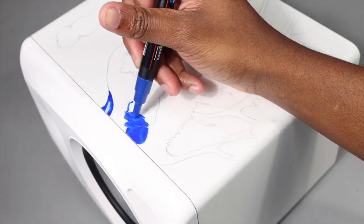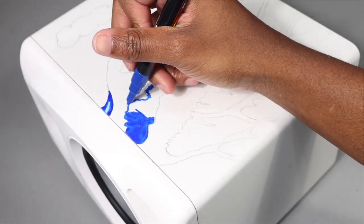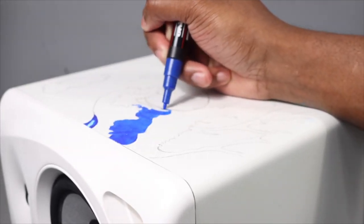But all I'm doing now is taking my Posca pens and basically just coloring in the sketch. I'm doing actually a wave design. I think this is gonna look really cool. Make sure y'all really look at the whole process because it's very detailed.